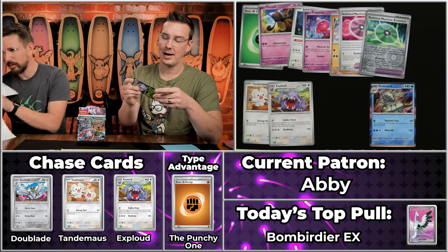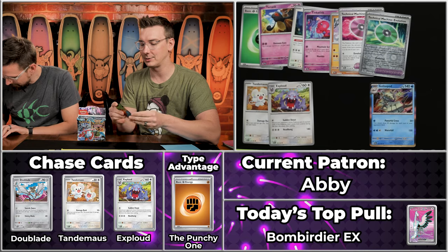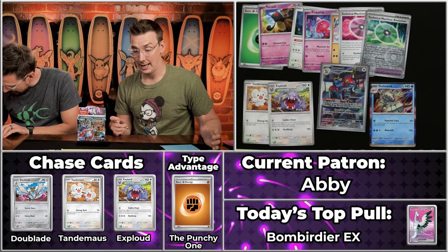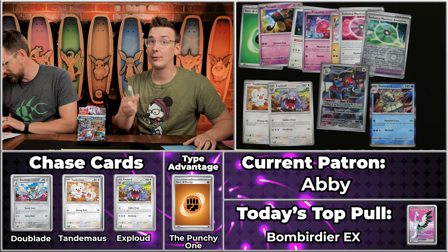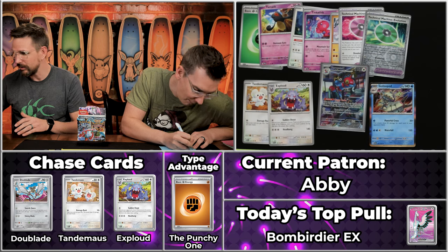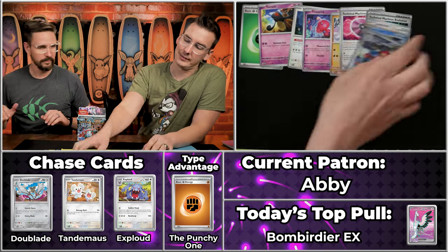Wow. Wow, look at this. But okay, if the base one is the least valuable, you'd think this one is probably not super high up, but we'll see. $4.02. Hey, so more than I thought. More than I thought. Great rounding, too. So that's up to 5 points. So 8 points overall. That's the highest on the day. That's our day leader right there. So well done to Abby and Team Water. You love to see it.